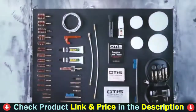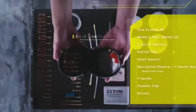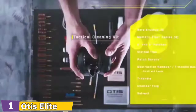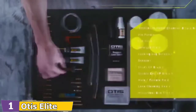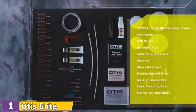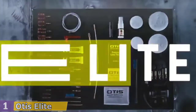2 half-ounce tubes of Shooter's Choice FP10 Lubricant Elite CLP, 3 cleaning cables, a T-handle, and custom 2 and 3 inch cotton patches are included in the kit. It also comes with a bolt scraper, pick, microfiber cloth, chamber flag, obstruction removers, and various brushes. This universal gun cleaning kit comes complete with over 60 components for all rifles, pistols, shotguns, and inline muzzle loaders, including a full tactical cleaning kit all contained in a lightweight, portable case.